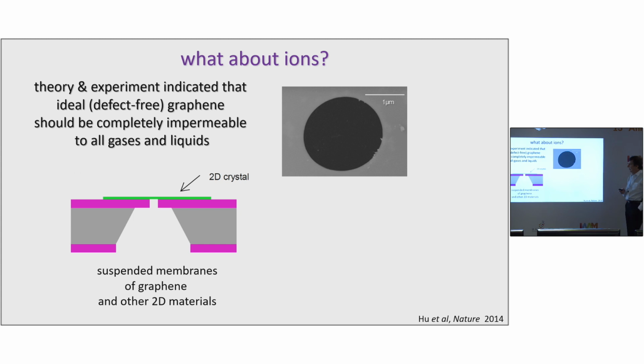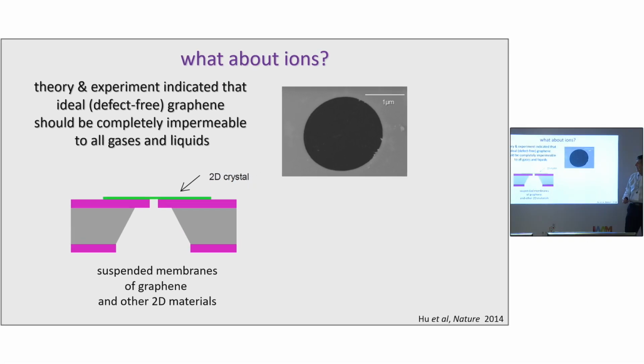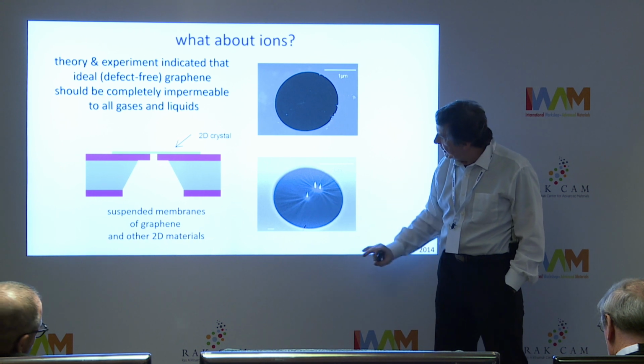So we developed, at that time it was quite a new technology, suspended two-dimensional membranes on silicon nitride membranes on a silicon wafer, and incorporated this whole structure into a kind of setup where you can put something on one side and detect what comes out through this membrane on the other side. And this is how it essentially looks. At that time they were pretty small membranes, about several microns in size, and I don't want to show just a black hole here, because I can say that something is there, but I want to show that it's indeed a one-atom-thick membrane.